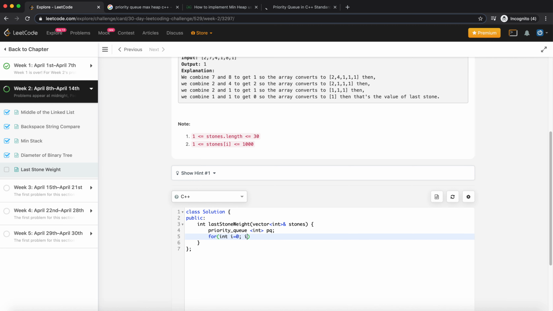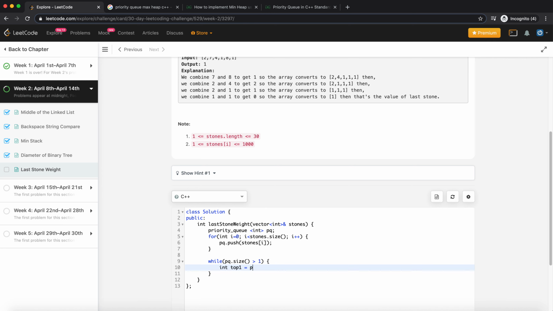I'll iterate over the stones and do a push. After the push is done, my max heap is ready. Now I can do a while loop while pq.size is greater than 1, because we need either 1 or 0 at the end. Till then we keep fetching the top values and subtracting them.